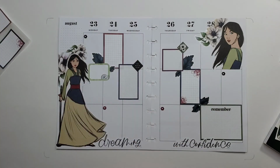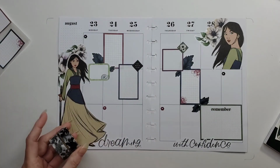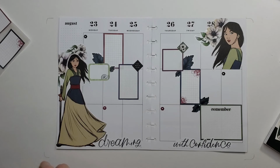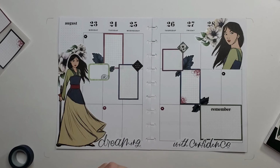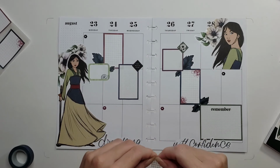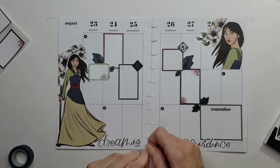I pulled out all of this stuff. I thought these flowers would be pretty cool, but now that I'm looking at it, I'm not so sure. So I think maybe what we'll do is go with the tried and true. Because, you know, the white grid washi never lets us down. If it'll rip, it would be even better. The white grid washi. Try and say that 7 times fast.